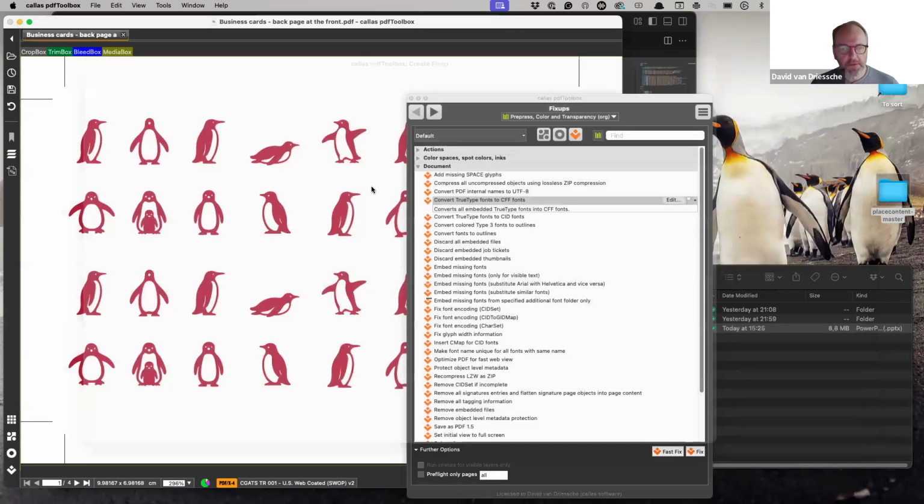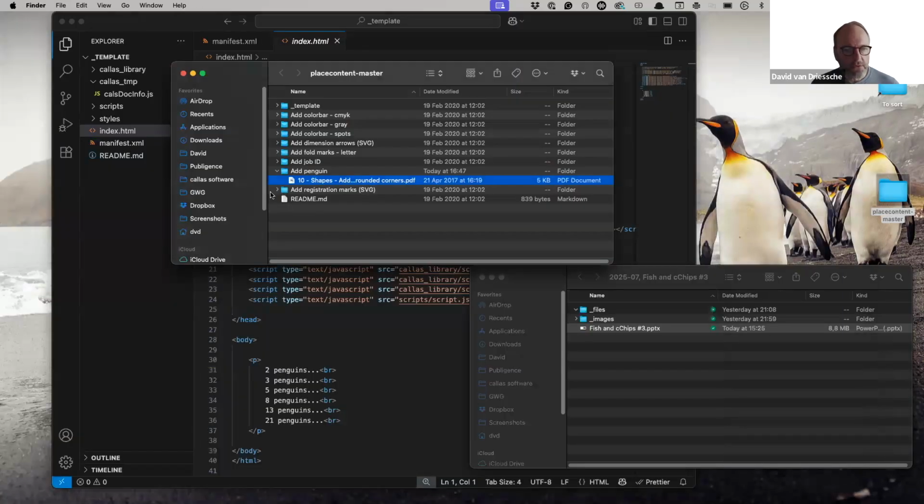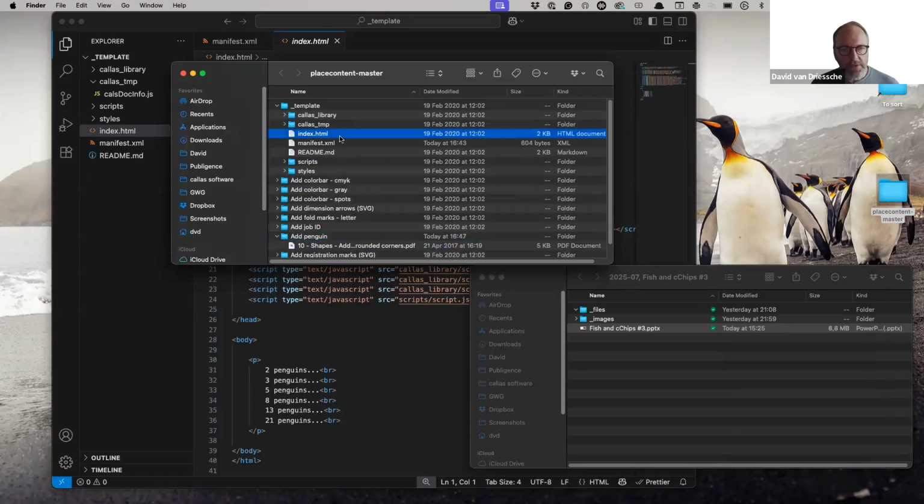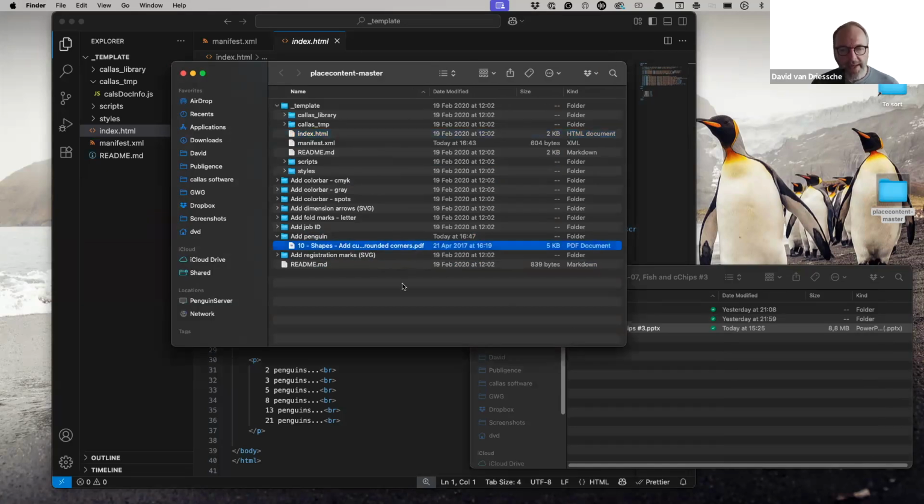And that is a general thing. So do I need to have always an HTML file that is converted? No, you need a file that pdfToolbox can convert to PDF, and that is then added on top of the original document. And if I give it a PDF, that is going to work.